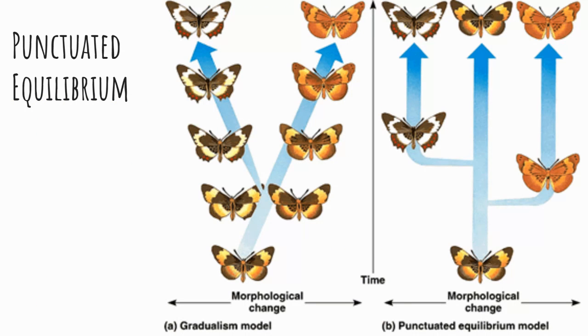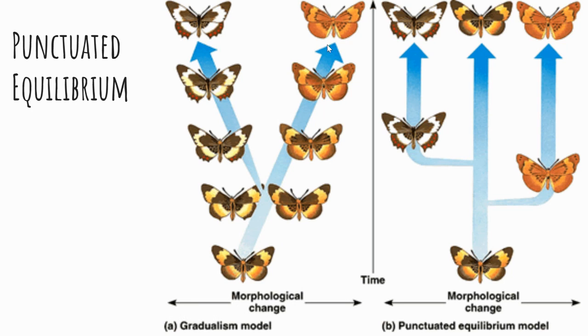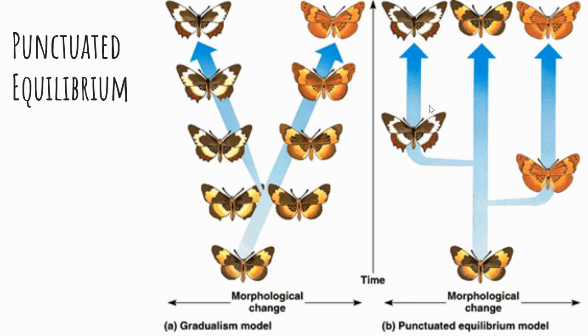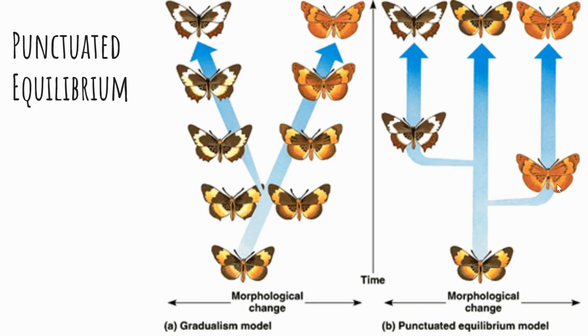So here's an image that kind of shows that difference. In Darwin's ideas, gradual change over time, it kind of shows how this butterfly, if it were to gradually change over time to become this butterfly, it would do it little bit by little bit by little bit. What Stephen Jay Gould said would be, if you started with the same original butterfly, you could still get the same new butterfly, but what would have happened is that this one would have gone unchanged for a long period of time, and then some pressure in the environment would cause this new butterfly to be quickly evolved and then continue on, and that could happen at any point due to some large pressure in the world for the butterfly to change quickly. So this is the gradualism idea, and this is the punctuated equilibrium idea.